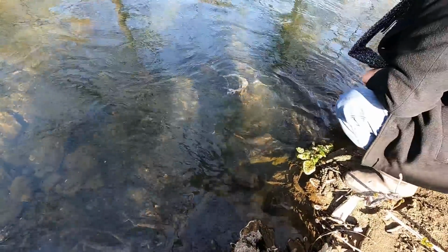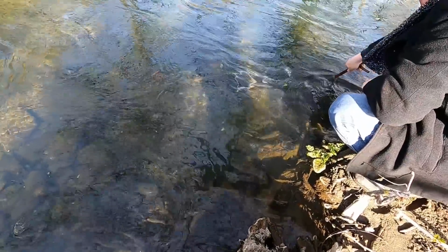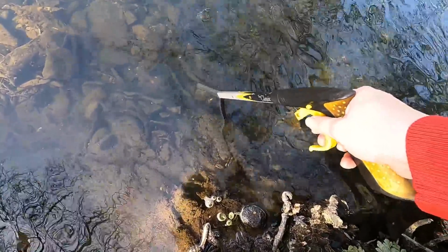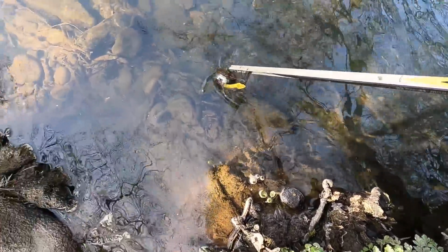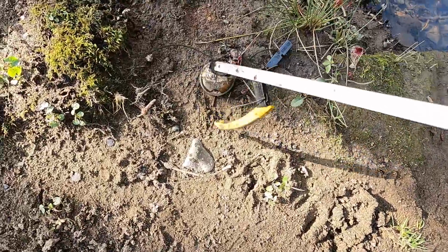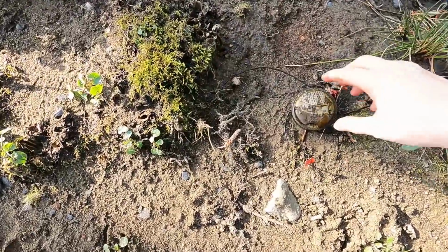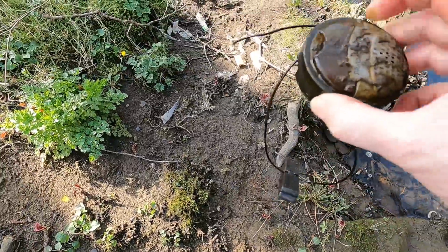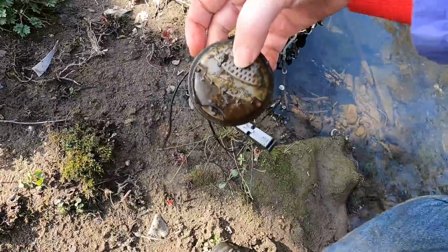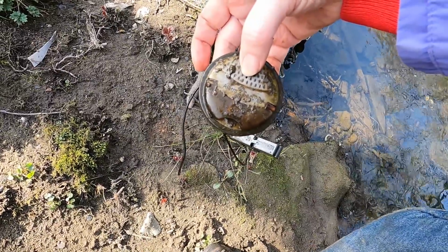Well, Phil is still trying to get the hoverboard, which is looking extremely unsuccessful. I've seen something here and it's round and I think I can reach it. Oh, there's wires sticking out of it. Let's have a look. Oh, something written on it. Some sort of microphone. I don't think that's very antique, is it?